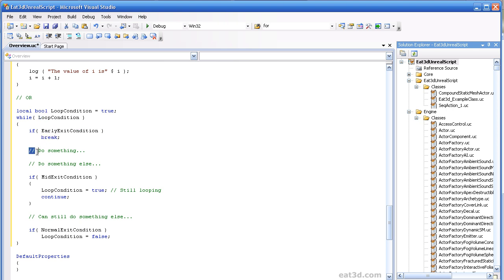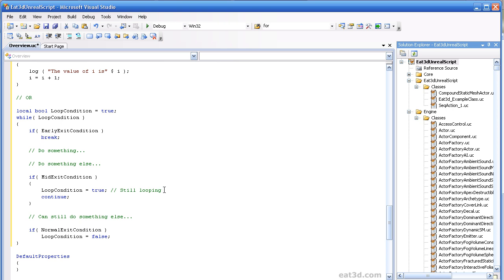So say this is false, we're going to come in, do something else, and then we're going to check, should we exit this loop or should we stop processing the remaining script lines down here and start the loop again, and if so, that would be our mid-exit condition. We're setting this to true more as an example that we're still looping. This would still be true because as soon as it's false, you're going to break out anyway. But the main point here is to hit the continue, which is going to stop execution and start back here at the beginning of the while loop. So we're going to check again, do the same things. If this is now not true.